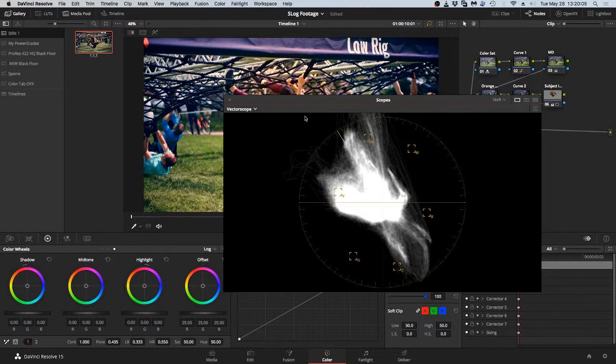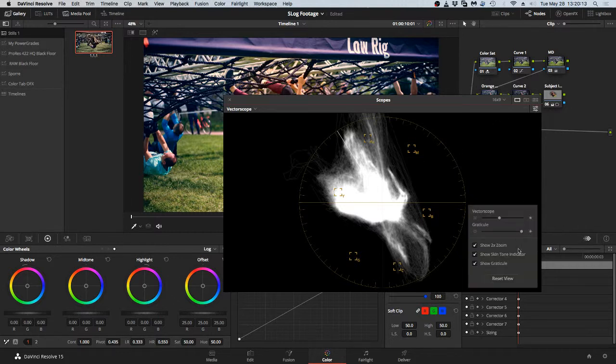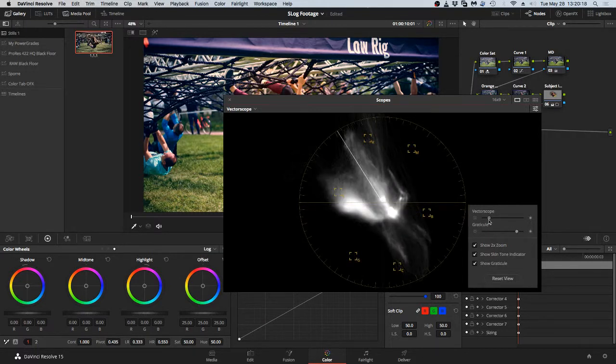Now, if you're familiar with scopes, your vector scope is your colors. This hazy stuff that we're looking at here shows you the color of the pixels and where they're concentrated. A general rule is that none of the image in any one direction should pass these boxes. So there's the maximum blue, maximum cyan, maximum green, maximum yellow, maximum red, and maximum magenta.